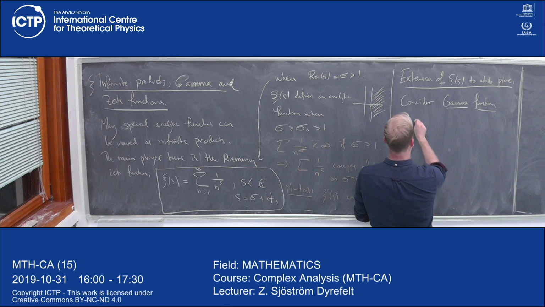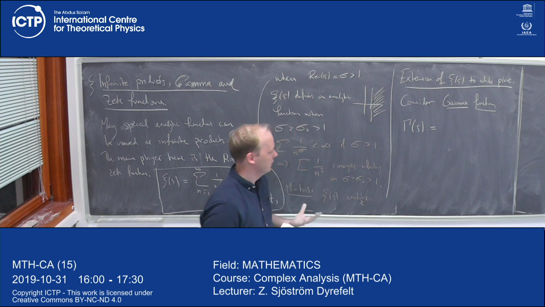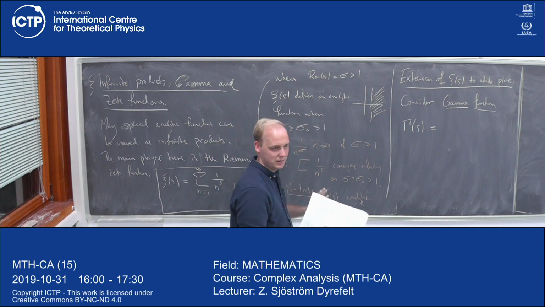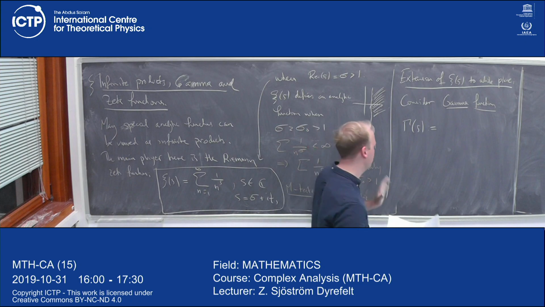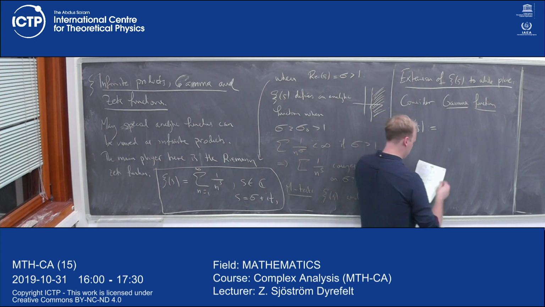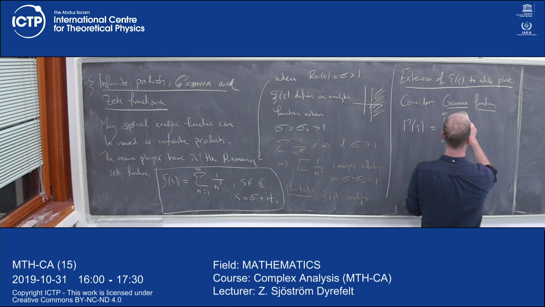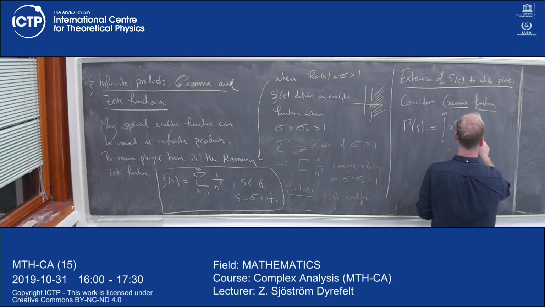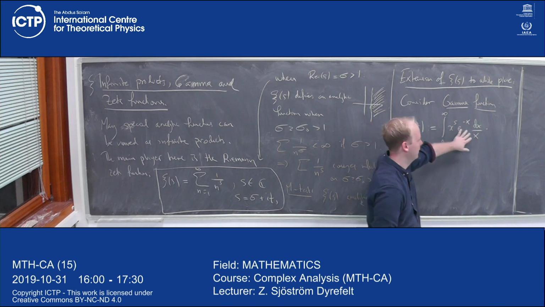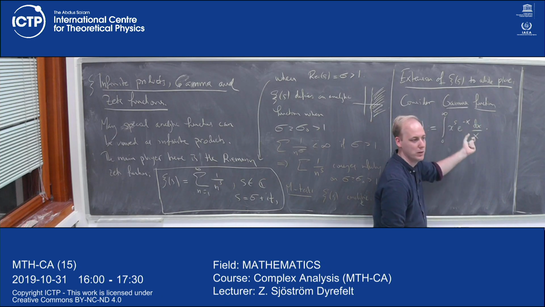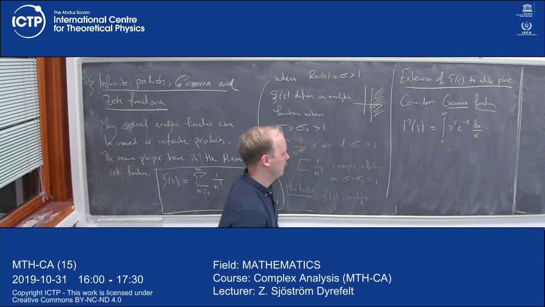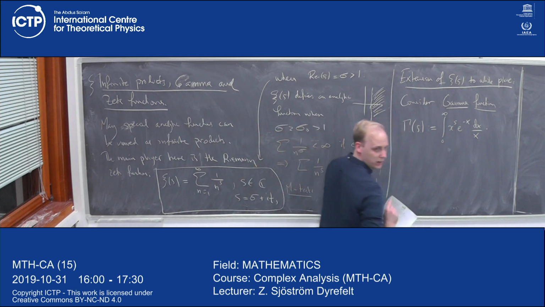So the gamma function is a special function. We don't really have a standard expression like f of z is z to the e minus z log sine, something like that. But it's an integral. So it's the integral from 0 to infinity of x to the power s, e to the minus x, dx divided by x. So I write it a little bit weirdly like this. You could, of course, write x to the s minus 1 if you want. So this is the gamma function, which is this integral.